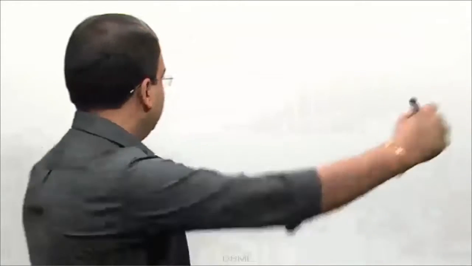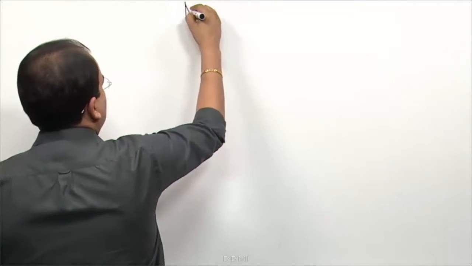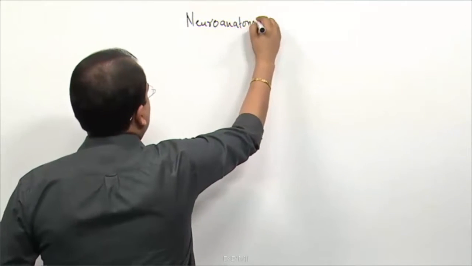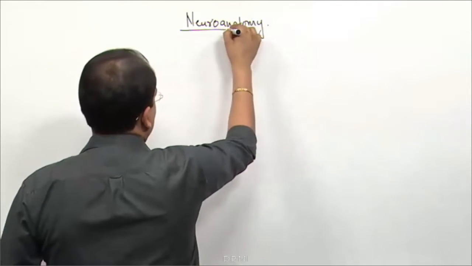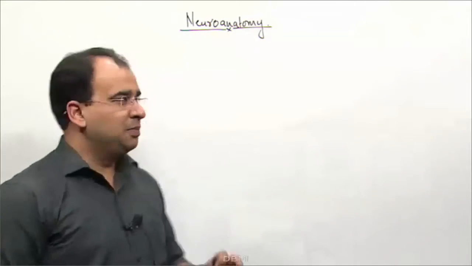In the last session we were able to finish the major topics of the head and neck, and now today we will start fresh with the neuroanatomy portion. In the neuroanatomy we will start with the brain vesicles. So let us start neuroanatomy. And we will start with the brain vesicles.